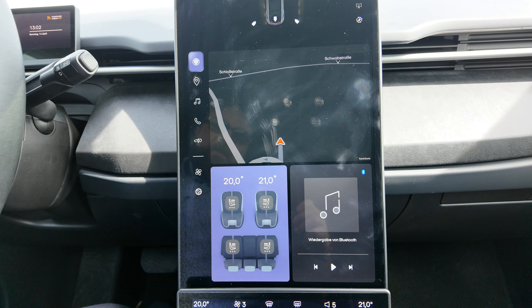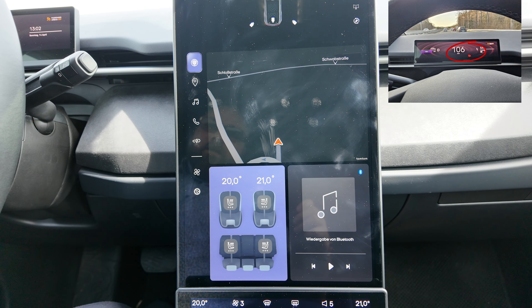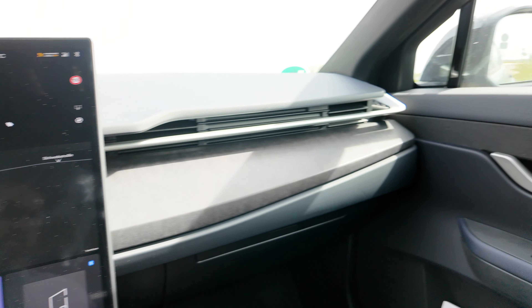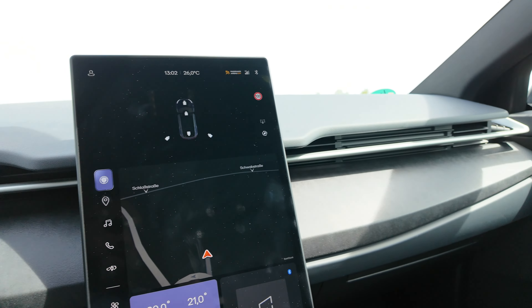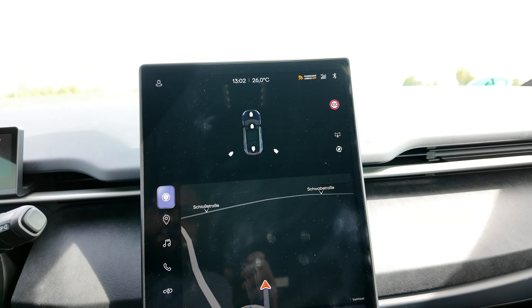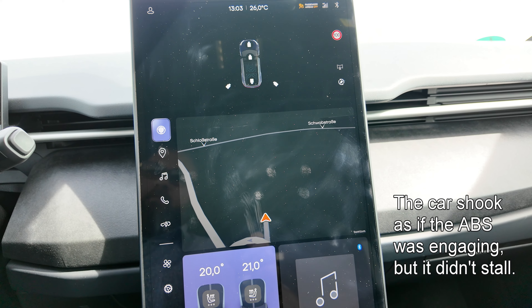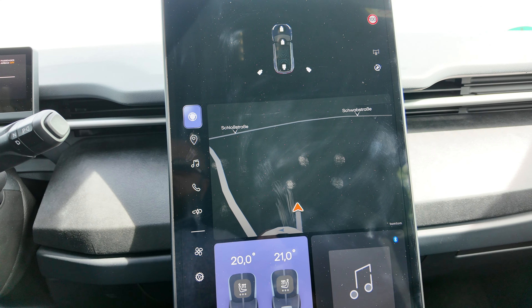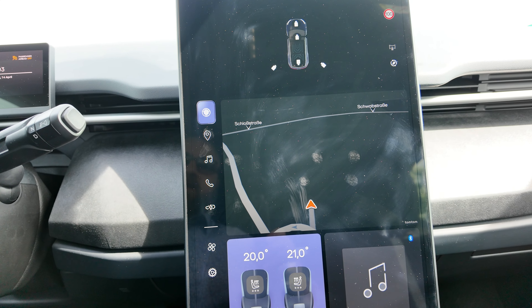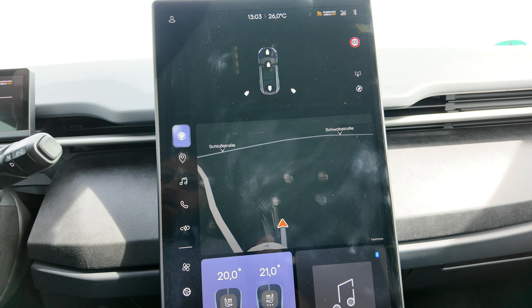There are still issues with the software update — you get a lot of failures. I had two major issues: once the passenger door couldn't be opened from inside, so I had to get out with my key and unlock my girlfriend. And once while braking, the car was shaking and it felt like the ABS was kicking in too quickly. There's also a recurring issue where the charging hut shows as constantly open, and the climate control still isn't working as it should.